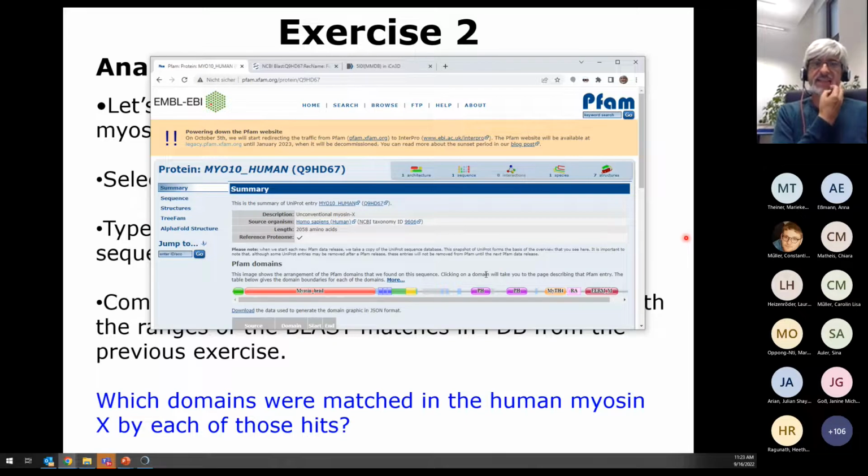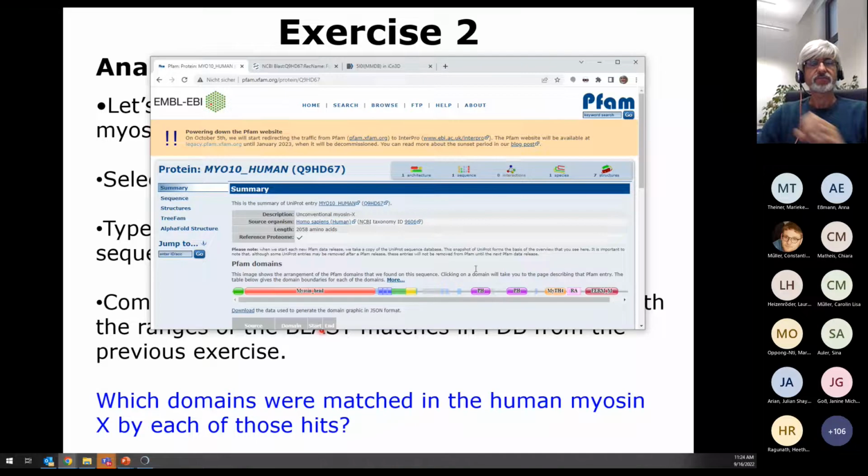We saw basically two types of matches: from 1 to 700, and then matches from 1,400 to the end of the protein.